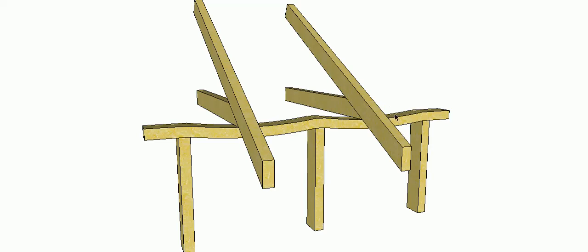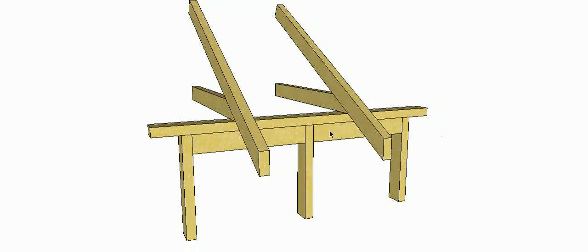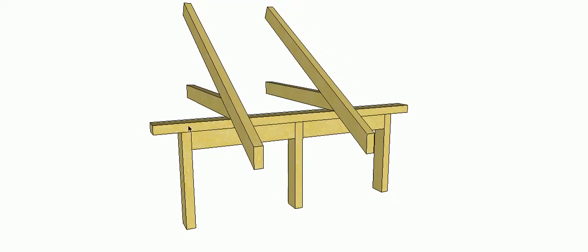So there are a couple of ways we're allowed to fix that up. The first one, and the not so common one, is just to put a noggin in underneath the top plate — a little bit like a lintel that's just going to reinforce our top plate and help to transfer the load across onto our studs. But as you can see, that would take a little bit of work, especially if you had to do it for every rafter or truss that's going to land on your top plate.